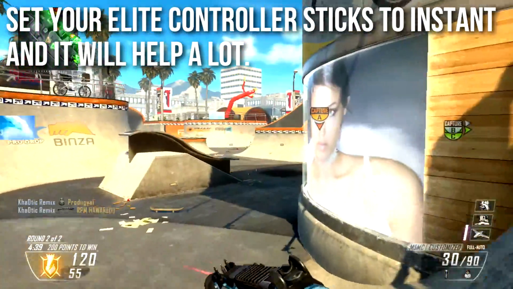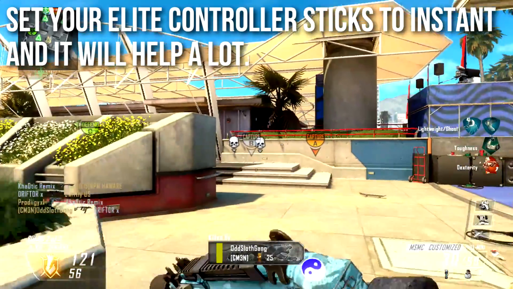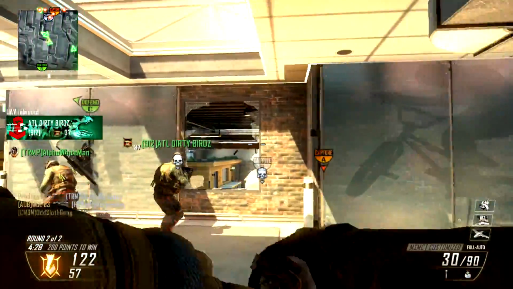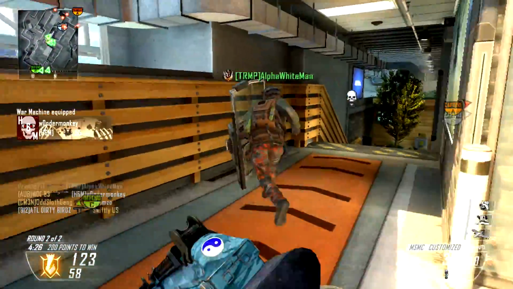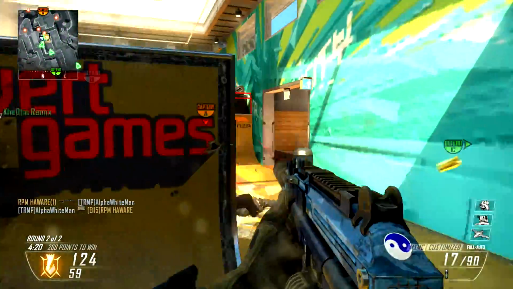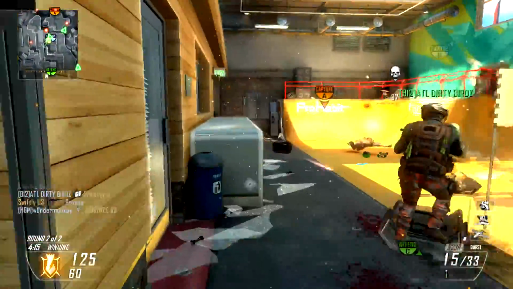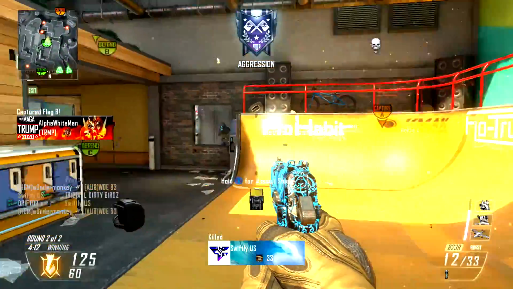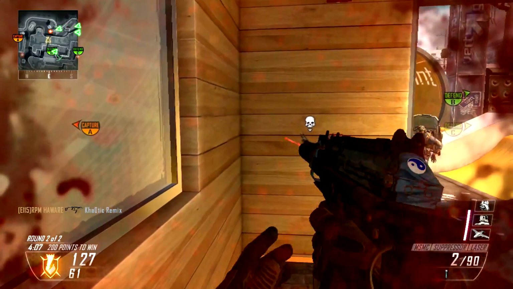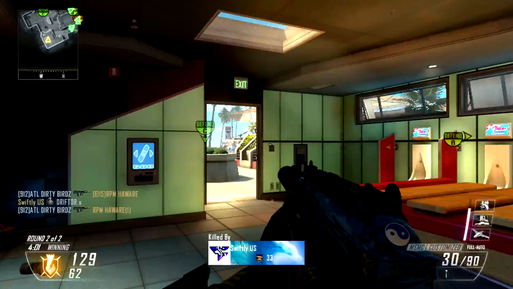Instant is going to be the closest that I can get to accelerating at the same speed as the Xbox 360. Smooth might help a little bit. Aggressive might help as well. Default and delay are definitely not beneficial. I personally do not own an Xbox 360 controller, so I cannot vouch for this from my experience, but I have asked several of my friends to test this out, and so far everybody has said that they liked it when they put the sticks to instant, and it made it feel more like Black Ops 2. I can't make it feel 100% like Black Ops 2, but that is the best sort of fix that I have been able to come up with, and that is what I would recommend that you do, and that is the best that it's going to get.